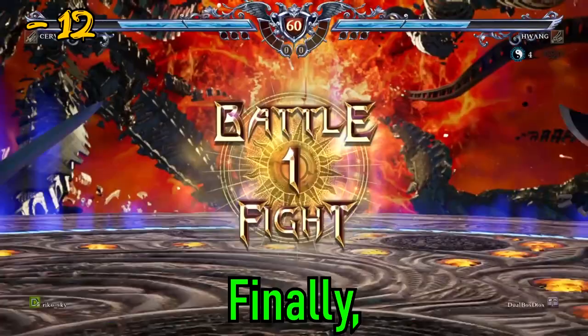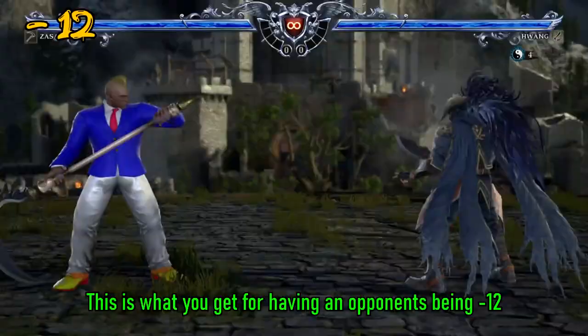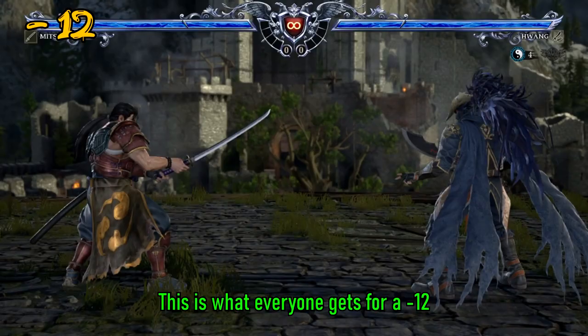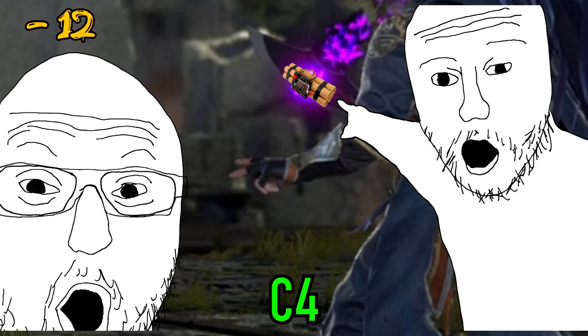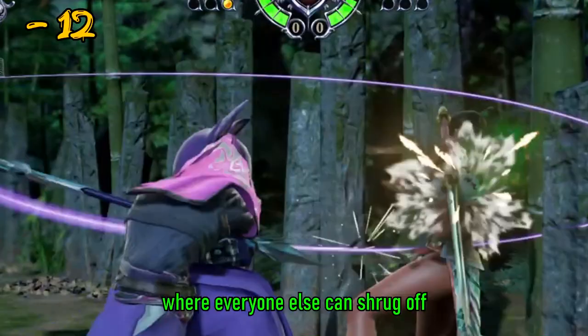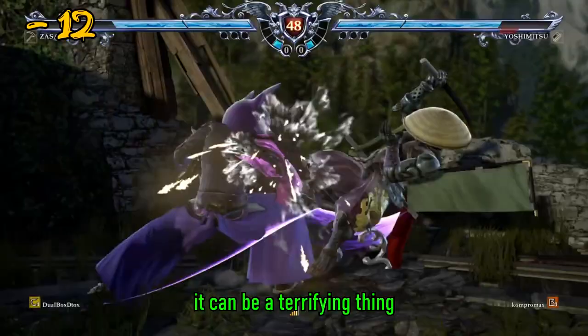Finally, you have to understand what a minus 12 means to you, as a Zas player, in contrast to the rest of the characters. This is what you get for having an opponent being minus 12. This is what everyone else gets for a minus 12. C4. No C4. C4. No C4. I hope this paints a good picture, where everyone else can shrug off that kind of punishment. To someone facing Zasalamel, it can be a terrifying thing.